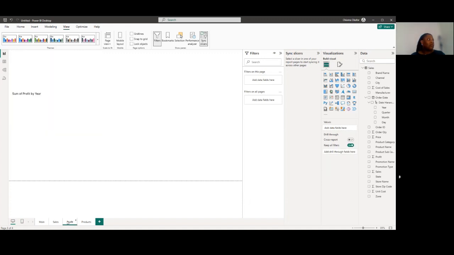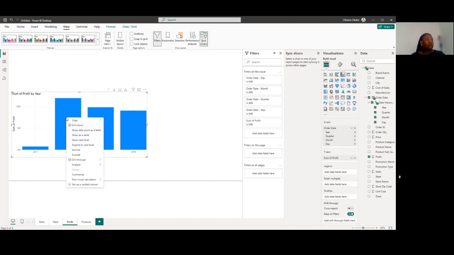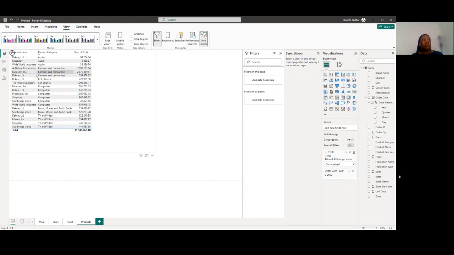So when I go back to profit now, and I want to drill through, when I right click on the visual that I want to drill through to, you will see this option that says drill through to. What are you drilling to? Because I have already told my products page that whenever I go on this, please drill through to it. That's why you see this showing up here. And that's why I see products showing up there, right? So I can click on products and I can now get more information on the different cells. So that's how drill through works.